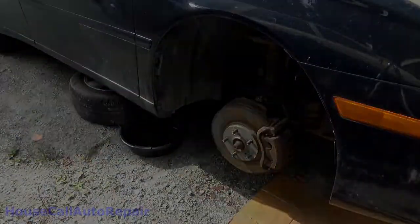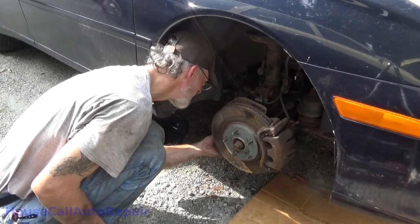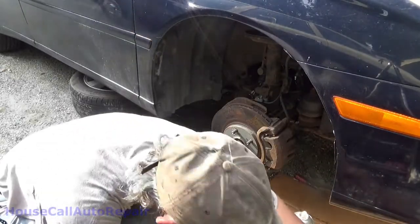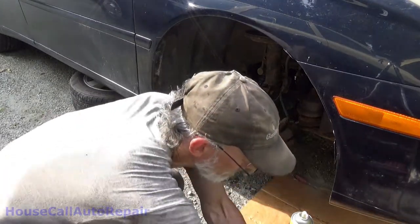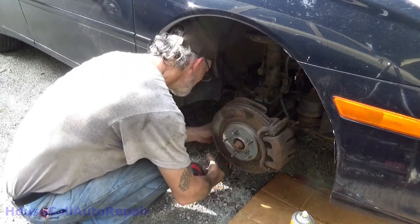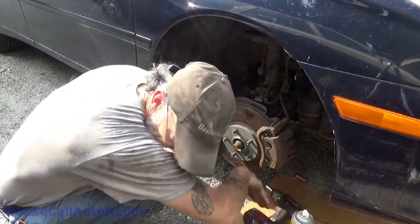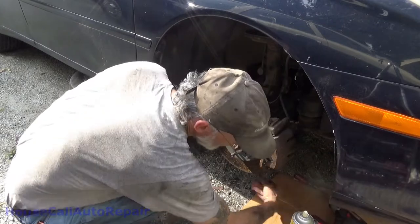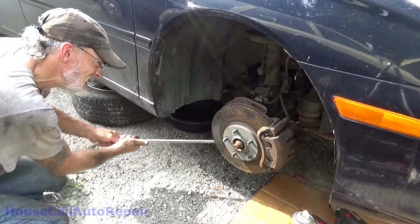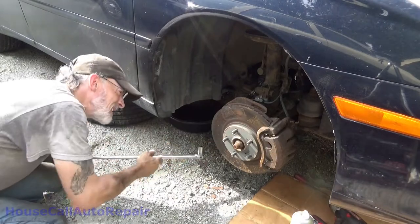Set that down in, put the nut on it. Now let's see if maybe I can get lucky enough to just spin that right up in there. That worked, yay. Alright. Now torque it to the next little spot where we're gonna put the key in or the cotter pin. And it should be right there.